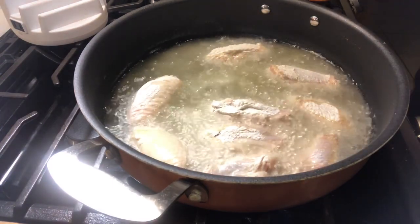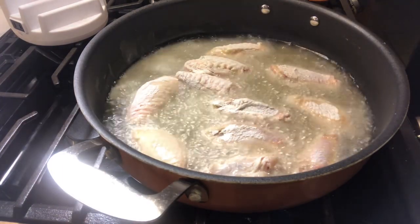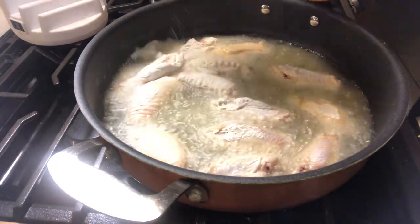This is Paula Patton's mother's way of frying her chicken. And hey, we're going to see what it tastes like. So stay tuned. Don't go nowhere. Let's see how this comes out.